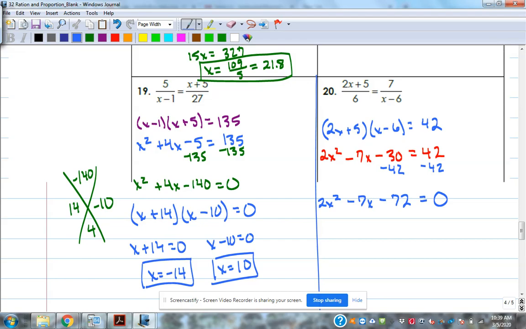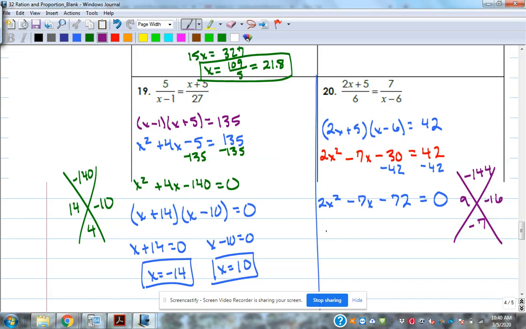And you just got to make a choice which way you're going to do it. I like factoring as the way just because it's quick. You can get it to factor. I think it's faster than quadratic formula. Multiply to be negative 144 and add to be negative 7. 9 and you said negative 16? Yeah, good job.